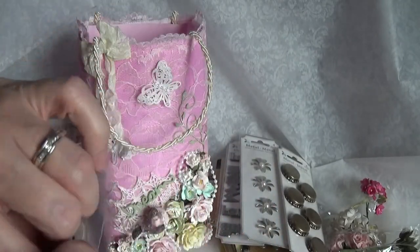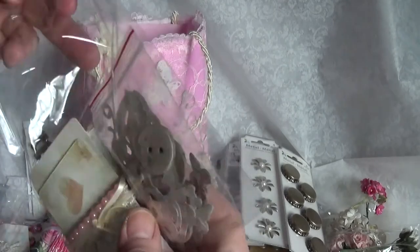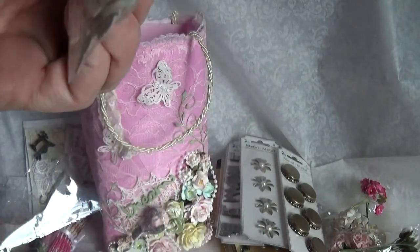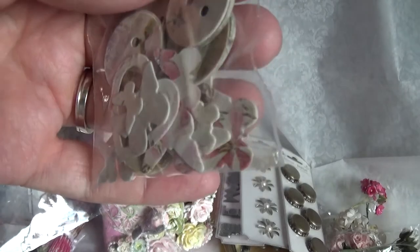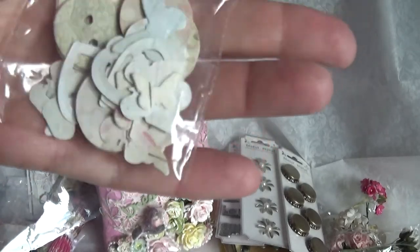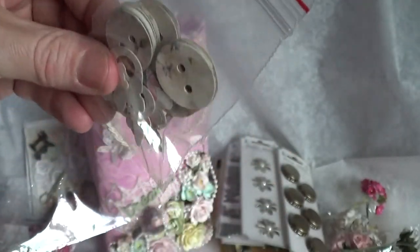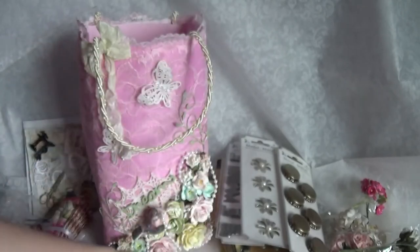Oh, I see. Let's see. She's got butterflies. And then some buttons and little tiny butterflies and some hearts. And that, you guys can see, a little embellishment pack. And there's chipboard on the buttons too. Thank you.